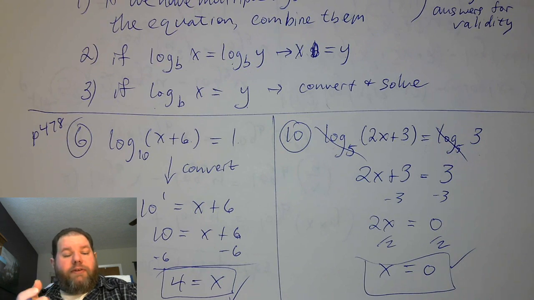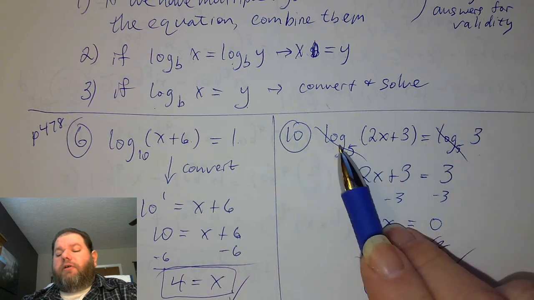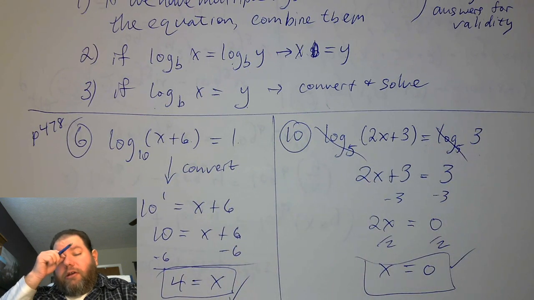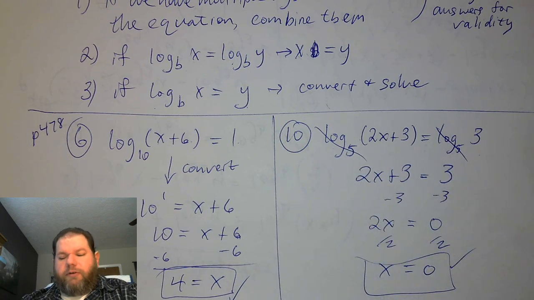And really, this illustrates the two different types of equations we can end up with: log either equal to a constant, or log equals log. Now, we're not going to try to confuse you and put logs of two different bases here, so don't worry about that. If we did, we would be able to solve it, but it'd be much more difficult. And I don't want to worry about that right now. It does involve the change of base formula.